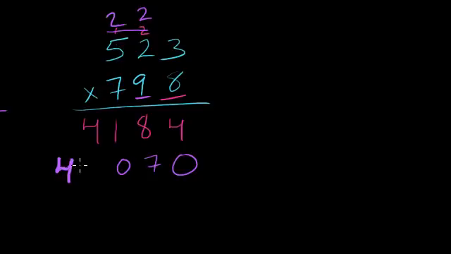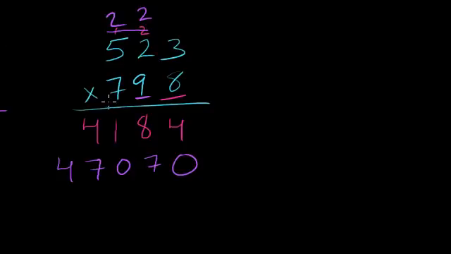Let me make sure I did that one right, and let's just review it a little bit. 9 times 3 was 27. We wrote the 7 down here and put the 2 up there. 9 times 2 is 18. We added 2 to that, so we wrote 20. Wrote the 0 down there and the 2 up there. Then 9 times 5 was 45, plus 2 is 47. You really have to make sure you don't make careless mistakes with these.